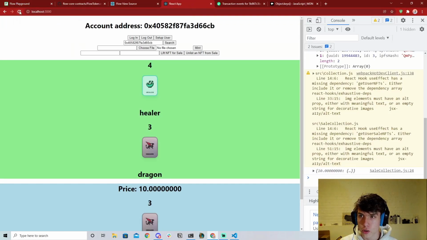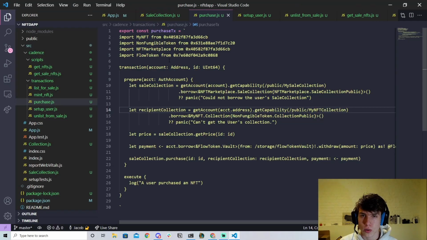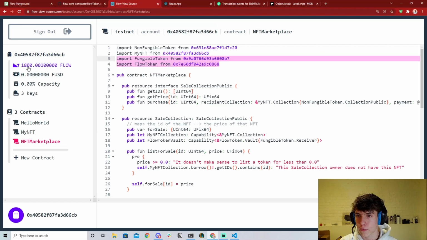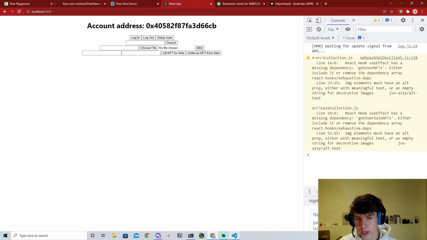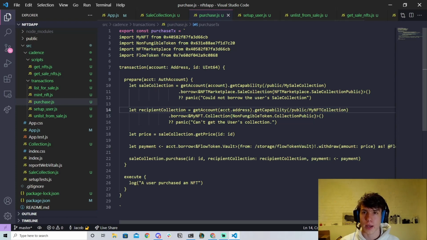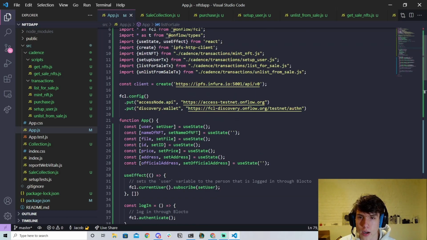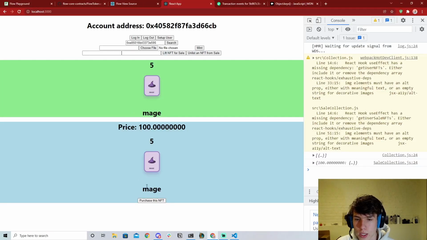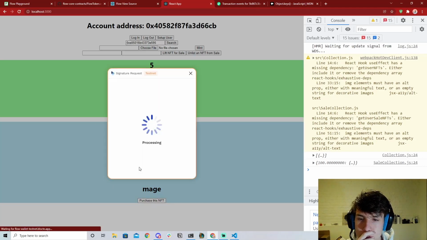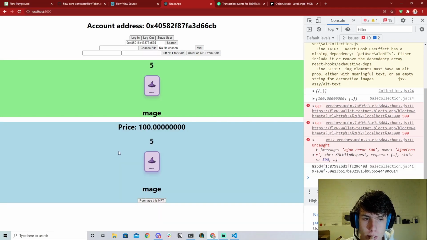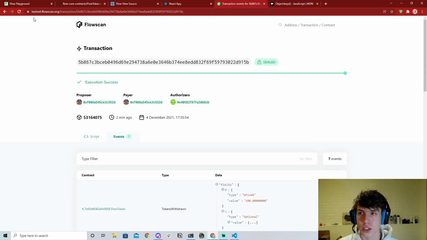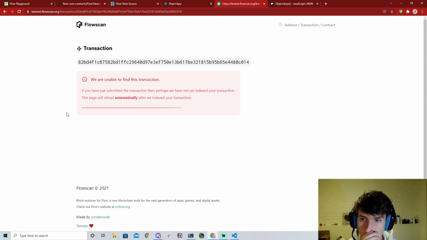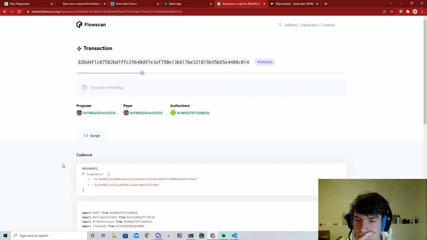So let's go back and try this again. And by the way, the reason I figured that out was because, in the view source, I could see the payment was being taken out. We were just putting it into the wrong person. We were basically just taking it out and putting it right back. So if we get this address here, remember, that's the other account. Let's search for them, and we can purchase this NFT. And remember, we're signed in on this account, which is who we're purchasing from. So if we purchase and we approve, let's get this transaction hash. Let's go and explore. Okay. Hopefully this goes through.